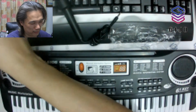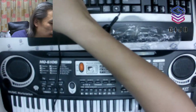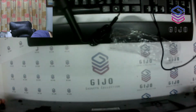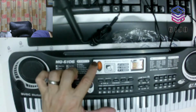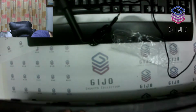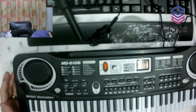Hold on. Let me connect to my USB port. So let's try and power up. Now where's the on/off? Nope, it cannot be powered up through USB. There's something wrong with this. Oh, it's on already.